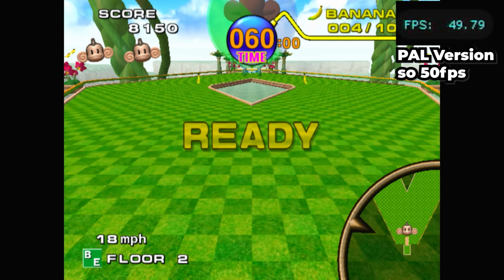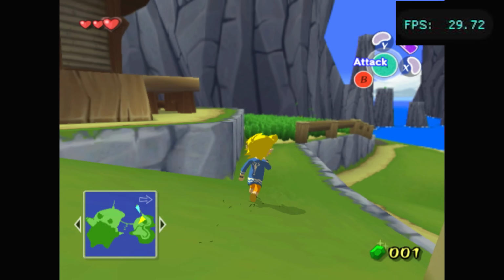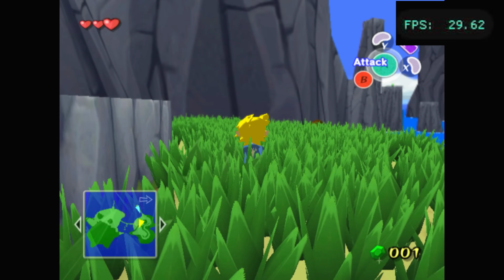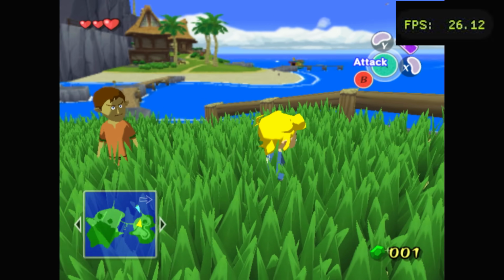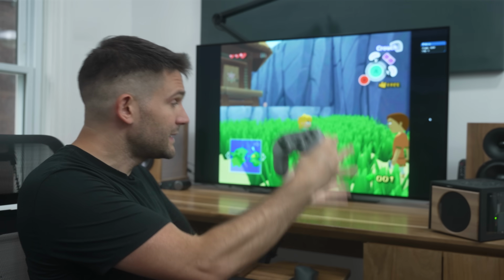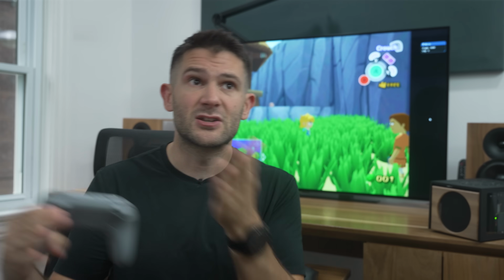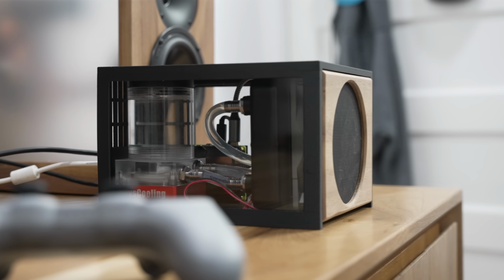Some games are great and run buttery smooth, but others require more graphics processing than this thing can handle. Like in the Legend of Zelda Wind Waker here, the grass kind of kills my FPS. That being said, because this Raspberry Pi 5 is over 30% faster than a stock one, it's the one you want to be using when you're playing games that are right on the edge of what's possible. That overclock might be the difference between your favorite game actually being playable or not. And then speaking of being right on the edge of what's possible, the PlayStation 2.